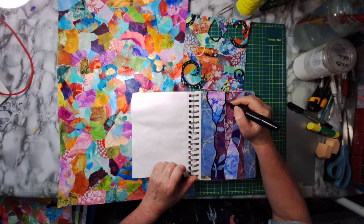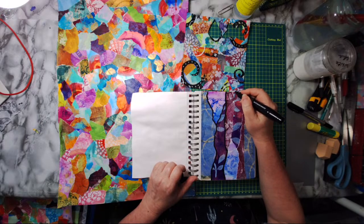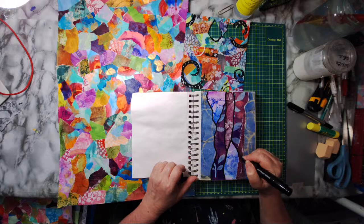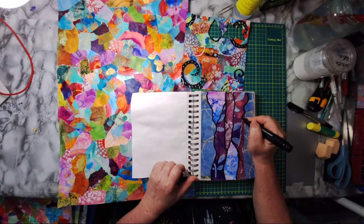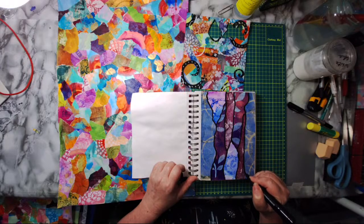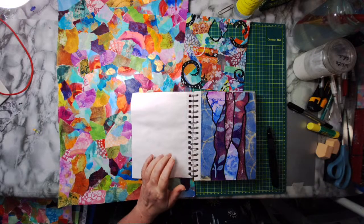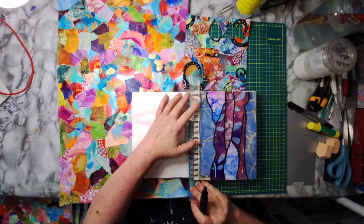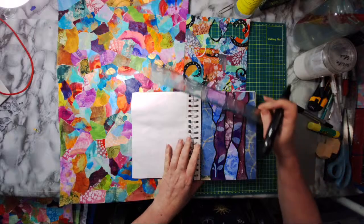I've done larger pages like this, and sometimes I even left it as is, because I really like the abstract that showed up on the page, and I didn't feel the need for a focal point. Now, as long as it's just like this, it looks out of place, but if you take this and do the borders of the page with the black marker, then it will come together into a more coherent, unified page. Now I'm going about it quite quickly because it really doesn't matter.